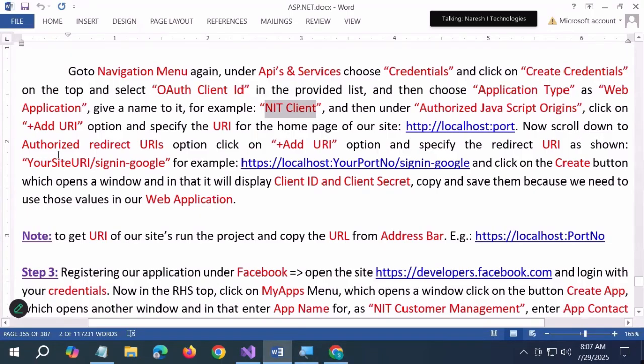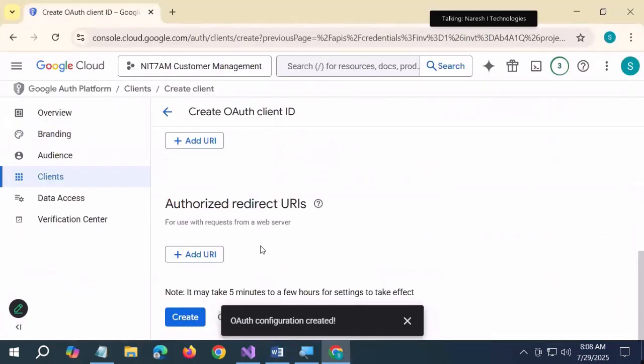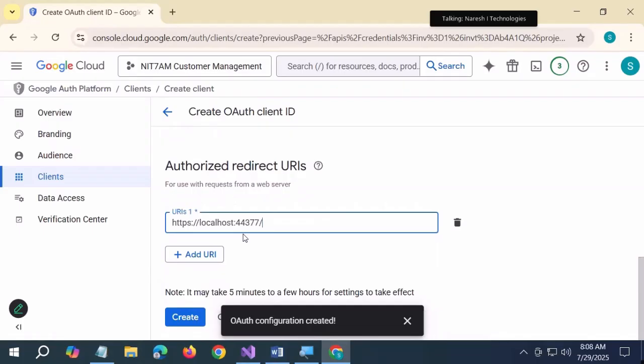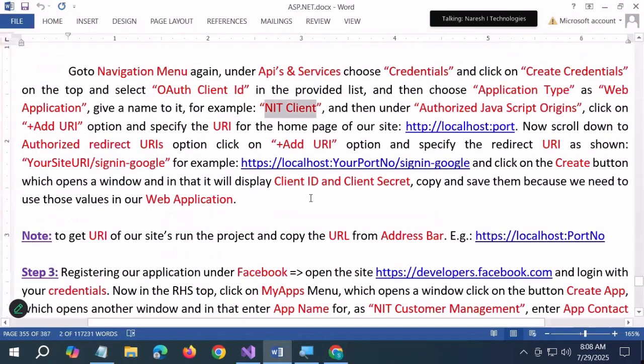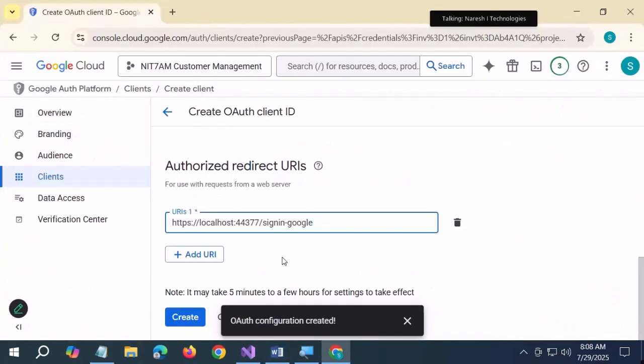Now scroll down to authorized redirect URIs. Again, you'll find the add URI button. Paste the same thing and type here signin-google. What is that? I'll tell you. When the user clicks on the Google button, where does it have to go?